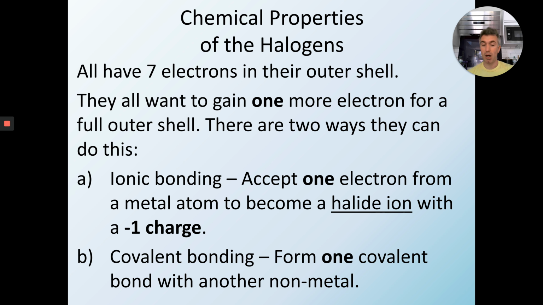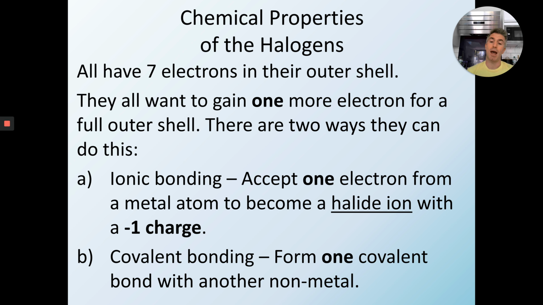How can they become ionic? They all want to gain one electron. They've got 7. Okay, let's just go back. What do they want? Full outer shell. How do they get it? They either lose 7 electrons, so there's a full outer shell, or they gain 1. It's much simpler to gain 1 electron. How can you gain 1? You gain 1 from stealing from somewhere else, and you can become ionically bonded. So you accept an electron from a metal to become a halide ion.